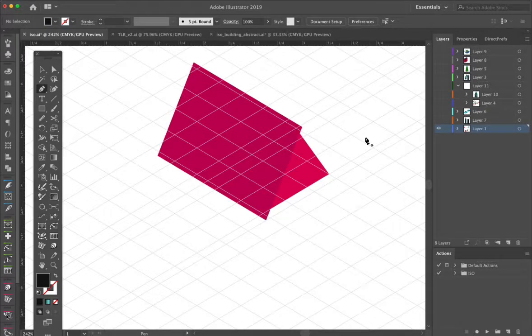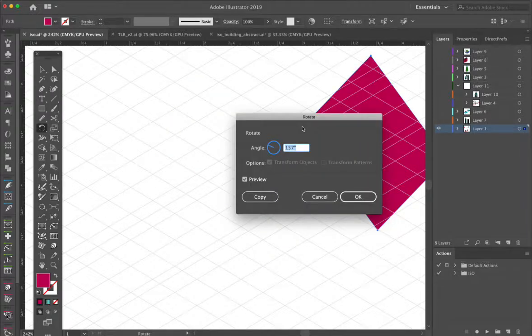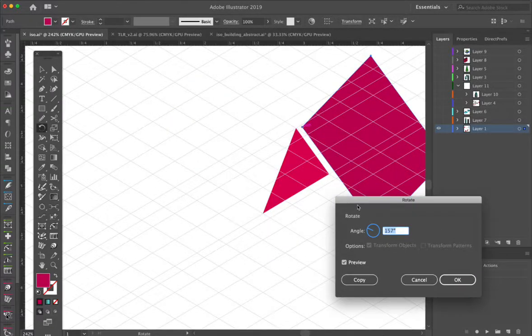Let's just choose black for right now. So now what I'm going to do is, before we do that, I'm going to take this, I need the same angle. A real easy way to do it, I find, is to take this whole shape and we're actually going to rotate it. I'm going to hold down R for rotate, hold down Option key, click right on that corner path, hold that, and I'm going to do 157.